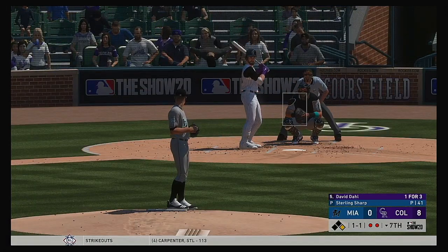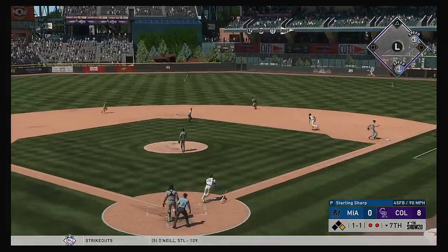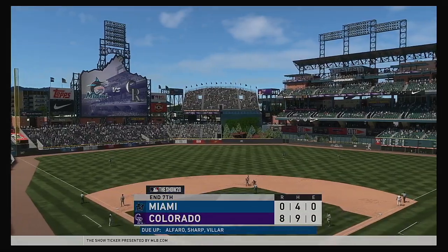Now the left fielder, David Dahl. Into the box now. Pitch is swung on and hit toward VR at second. And an underhanded throw is in time for out number 3.